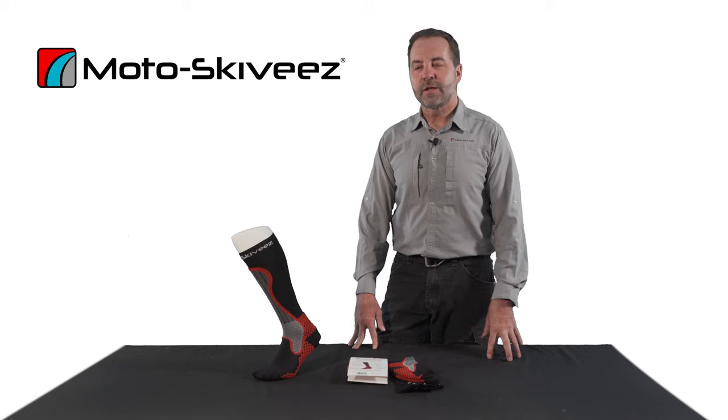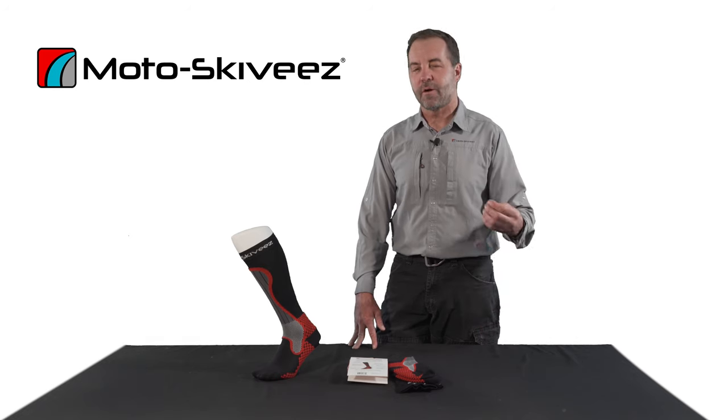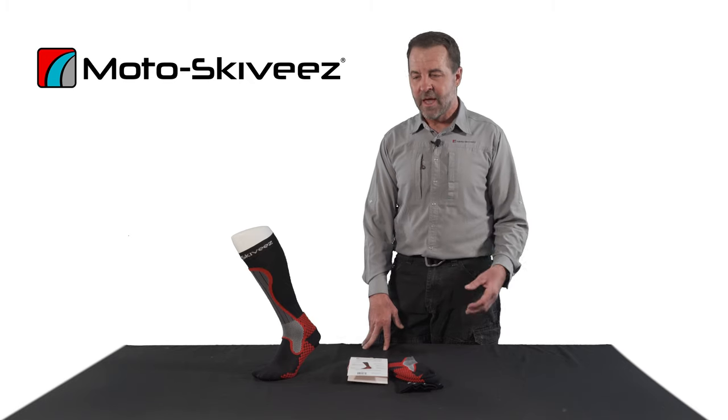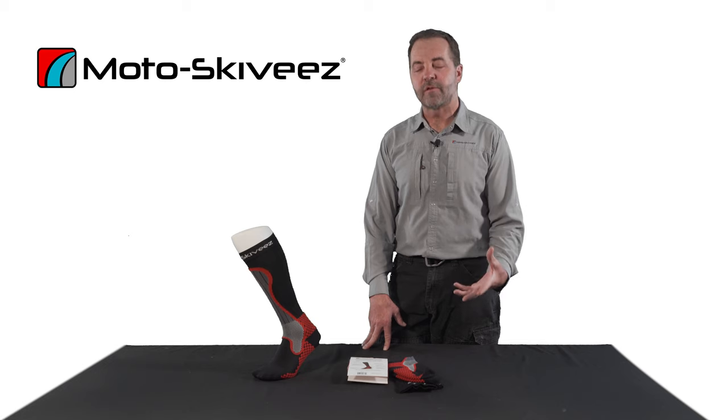A couple years ago, as I was doing longer rides, I noticed there were areas in my boot, didn't matter which boot I was wearing, where I felt like I was getting hot spots or blisters. And what I realized is actually my feet would start to swell after longer rides.